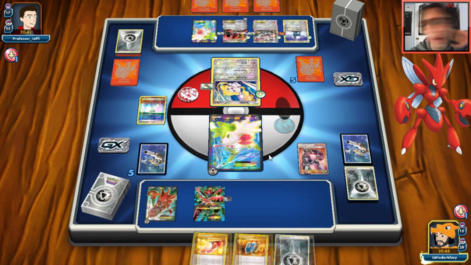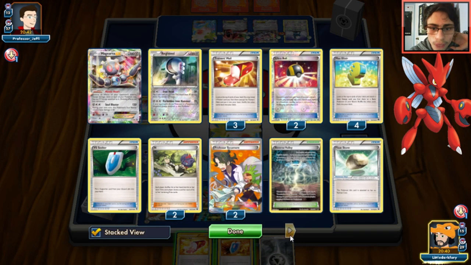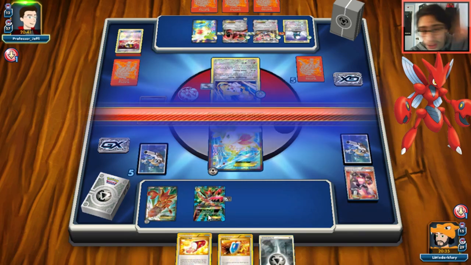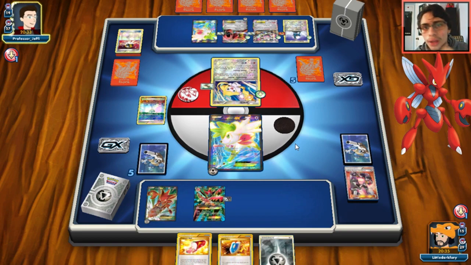Let's just go for the Rocket's Handiwork. Might as well. Okay, 1 heads. Ooh, we got a Trainer's Mail. That's not too bad. I think I'm just gonna pass. I should have attached to that, but who cares? Whatever. Dumb play by me. It's fine though. We can build up another Mega Scizor anyways. At least our Mega Scizor survives, so that's good.